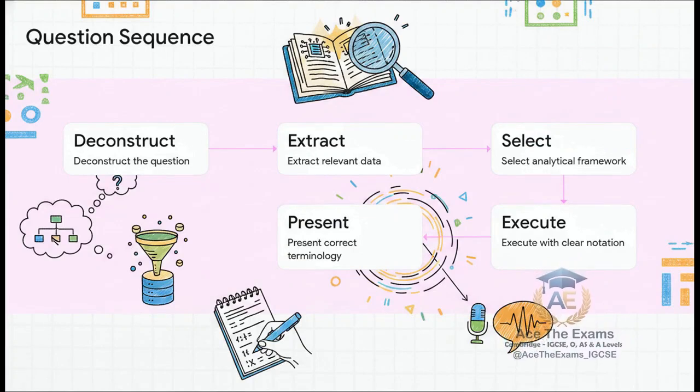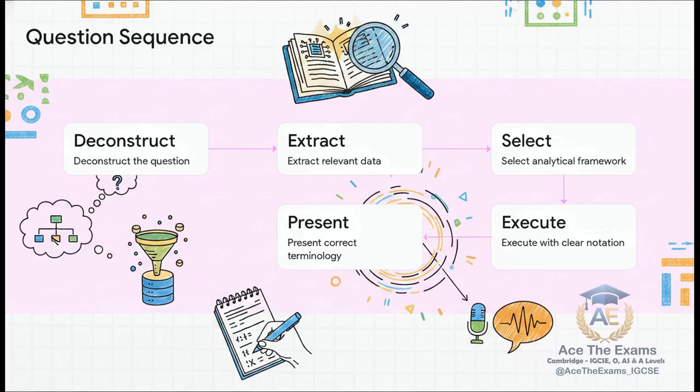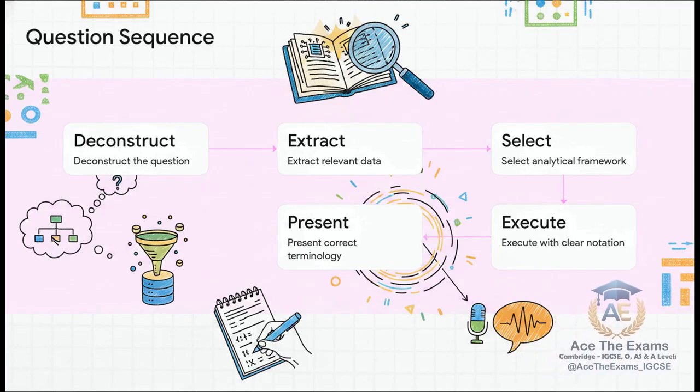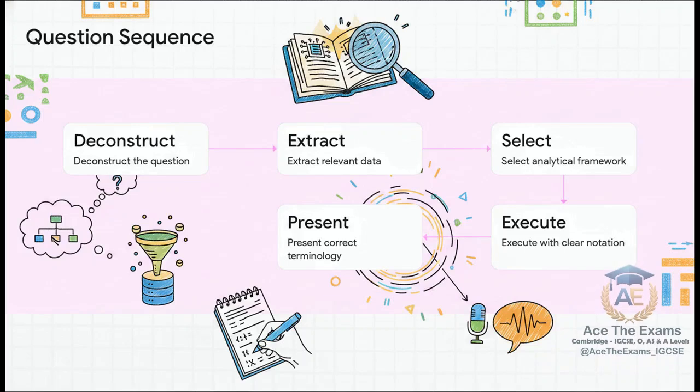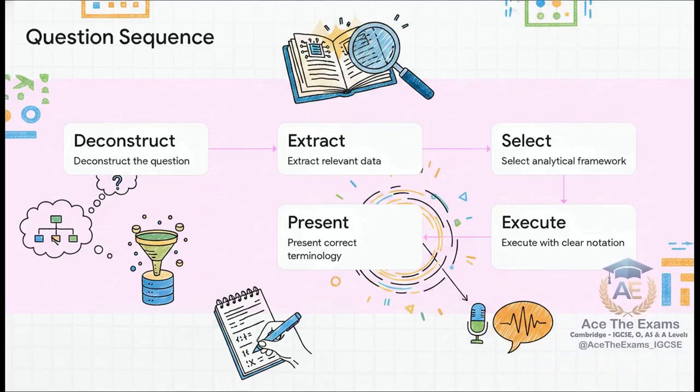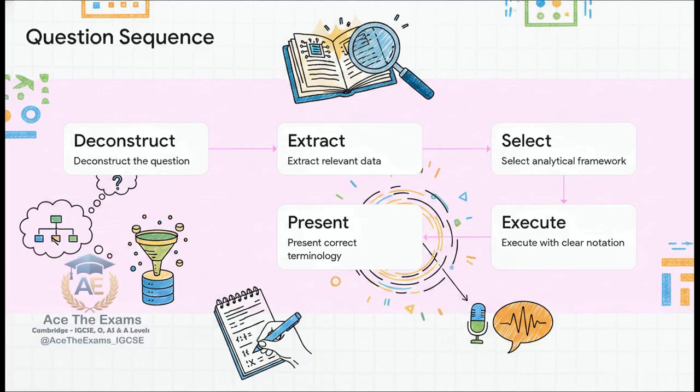What is the command word? Are they asking you to describe, evaluate, or compare? Sam misses this all the time because he's rushing. Next, extract the relevant data from the scenario. Then select your analytical framework, like the PEEL structure we discussed earlier. Execute with clear notation. And finally, and this is absolutely huge, present it using the correct terminology.